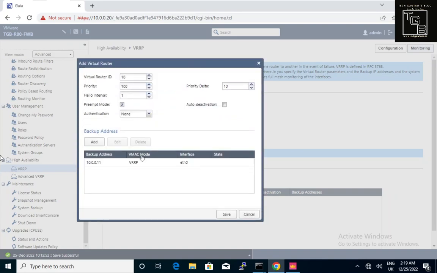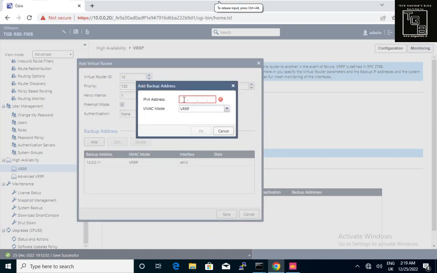So if you see, as soon as you give 10.0.0.11 VRRP, by default it is taken as ETH0 interface. Now again go and add the second interface, which is having 192.168.62.